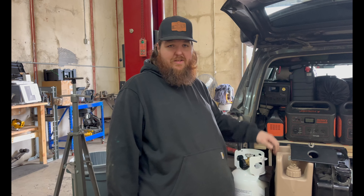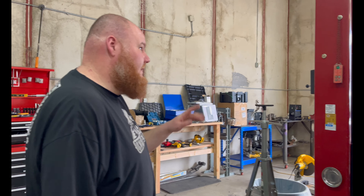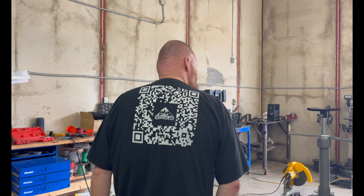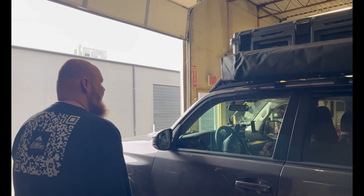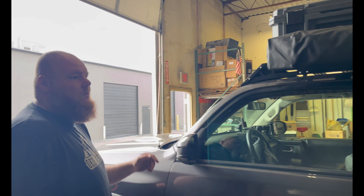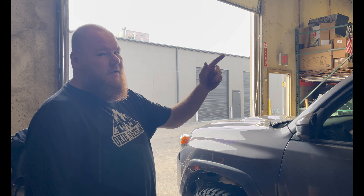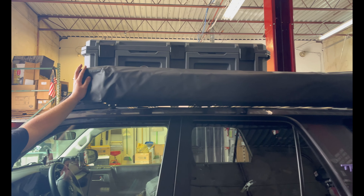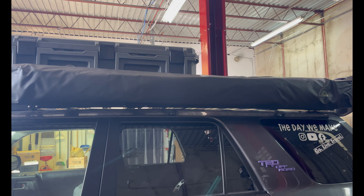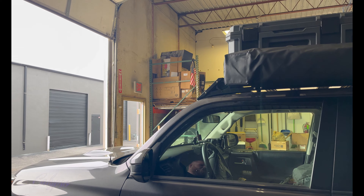What's up guys — we've got the OVS 117-quart dry boxes. They have several different sizes and we mounted two of them up on the roof rack so they can access them from the driver and passenger side — one for each side. We also have the OVS 180 awning; we've been selling these like hotcakes. Tate runs the same awning on his truck. They got the wall kit that goes with it, so I think they're going to be extremely happy with that.